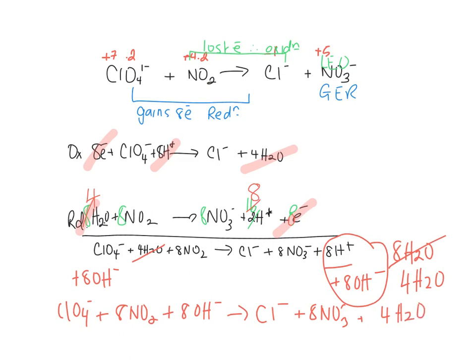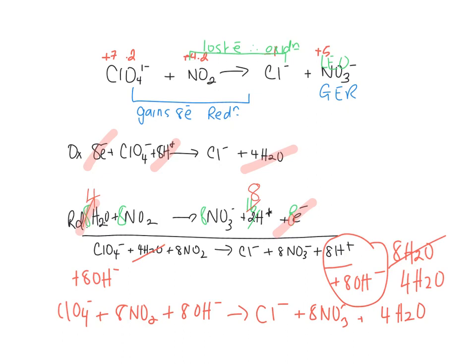So total charge on both sides, -9, because we have a -1 charge here and 8 -1s here, so that's -9. This is -1, 8 times -1, -9 total. And we're still balanced for our oxygens and our hydrogens. Oxygens on this side, there's 8 times 2, 16, plus another 8, 24, and 4 is 28. 8 times 3 is 24, plus 4 is 28.